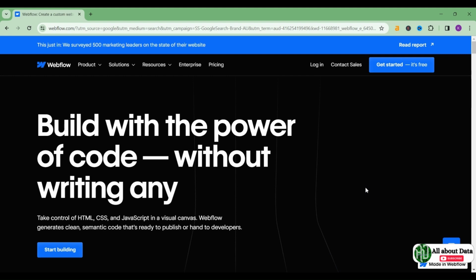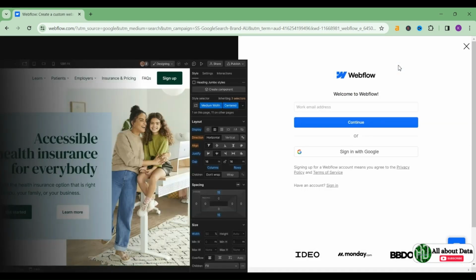Okay, so before we begin the video, let me give you some basic idea about Webflow. What is Webflow, and how does it actually work? Basically, Webflow is a website where you can create your own portfolio. What you have to do is just start building. You can click here, or you can click here, like get started for free. This is the paid version. They have a paid version as well as a free version.